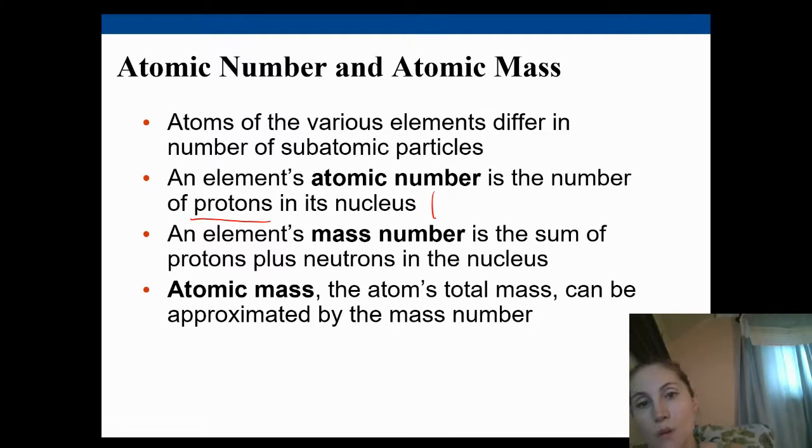All right, so atomic number is formed by the protons. Okay, so it's the number of protons that you have. So when you see on the periodic table, that top number is usually its atomic number, and that's how they're arranged on the periodic table. When you look at its mass number, the mass number is the protons plus the number of neutrons. Okay, and then the atomic mass is approximated by that mass number. So it also includes the mass of the electrons that you have there.